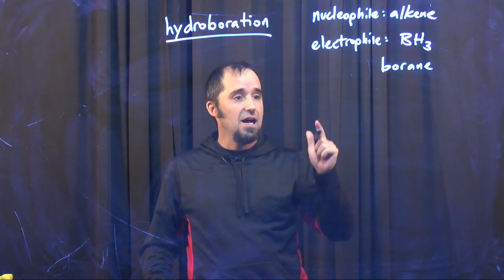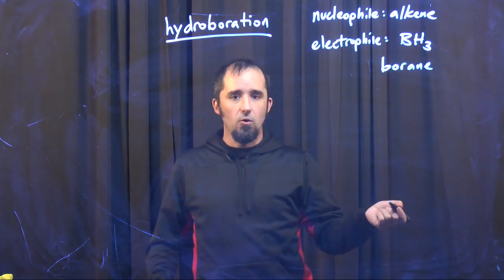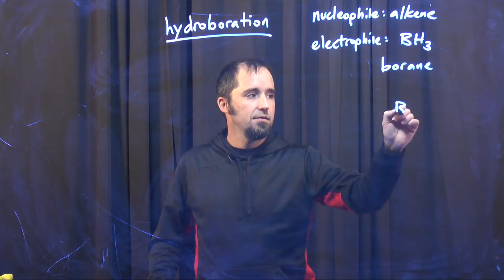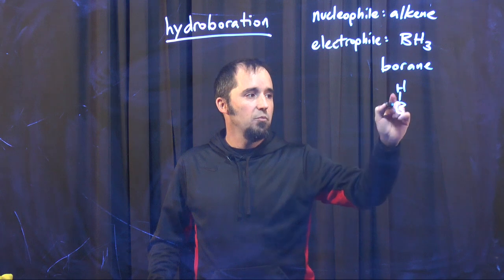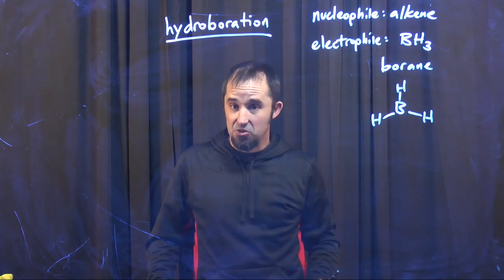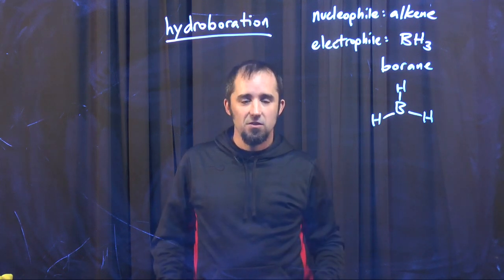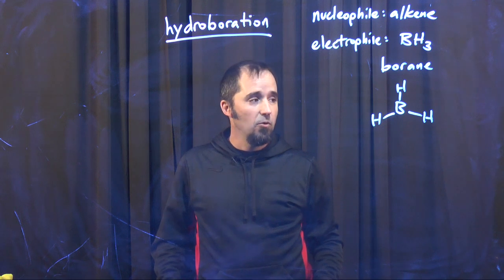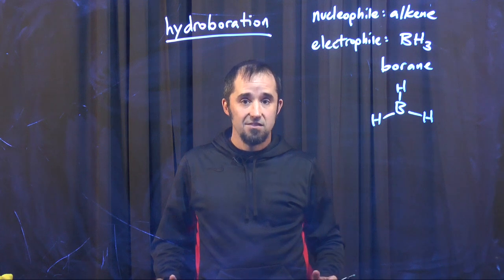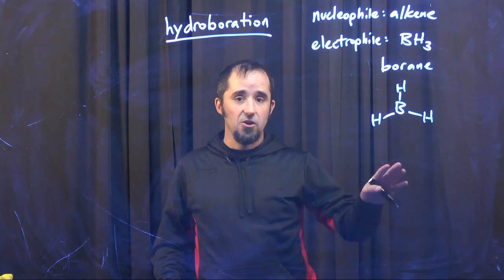Here we're going to see how boron is going to react as an electrophile. How do I know boron is an electrophile? I know that because boron takes 3 bonds. If you look online or in your textbook, you will find that boron is in the column before carbon, and so it only has 3 bonds. So it's actually short an octet. We can think of this as a very good electrophile.